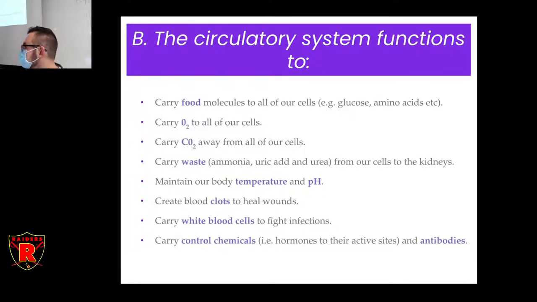The circulatory system plays a big role in thermoregulation. It allows you to heal. So if you poke a hole somewhere in your body, because you have this circulatory system running all over the place, it provides you with the opportunity to heal that. So you can transport materials for building new cells. You can seal up the gaps. We're going to talk about clotting mechanisms and how that works in a little bit. So that's part of it. It can be used to transport white blood cells, which is part of your immune system. So kills bacteria, destroys viruses.